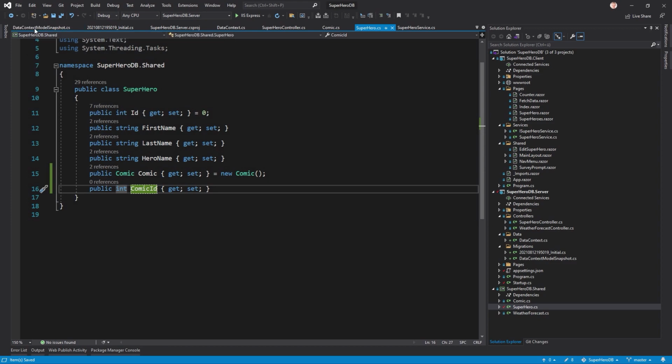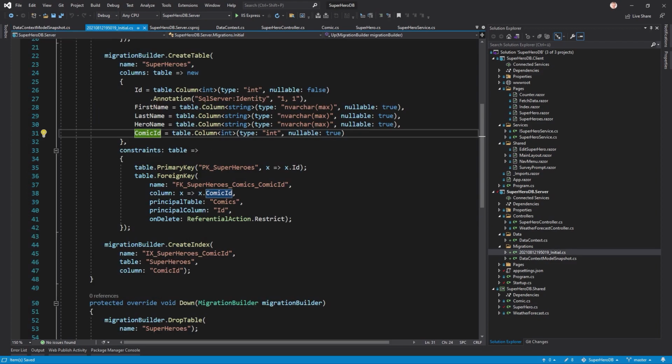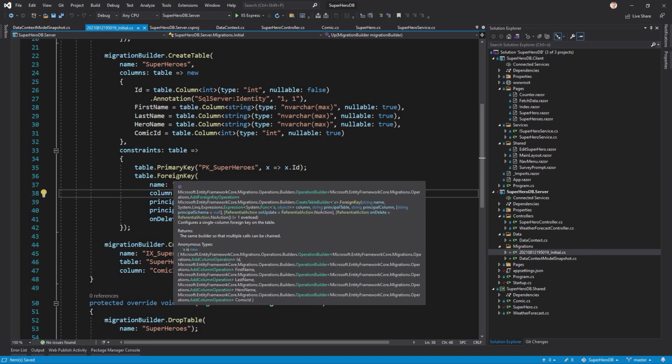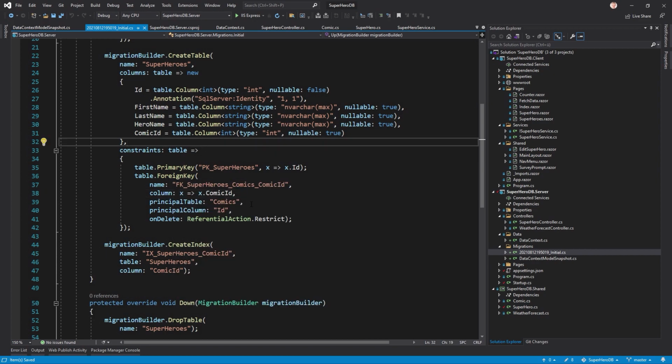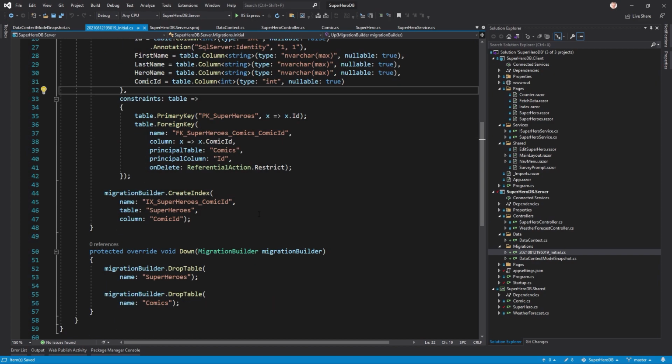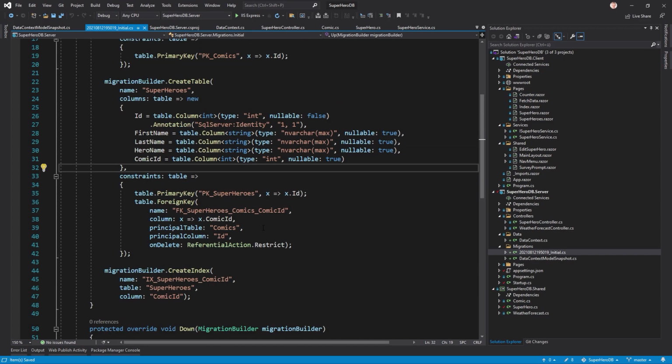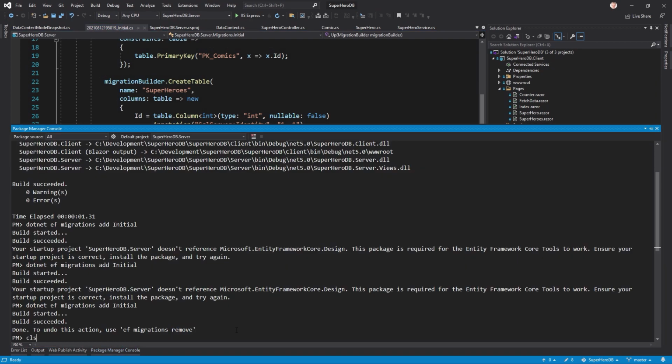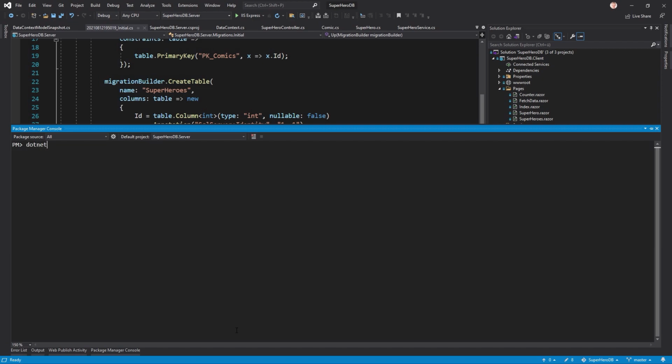So we got our initial migration, we got the fields, and here also you see the foreign key, which is the comic ID. Okay, so far so good. And I would say we try to run this migration now. Let's see what happens. Let's clear this again, and now we run this with .NET EF database update.